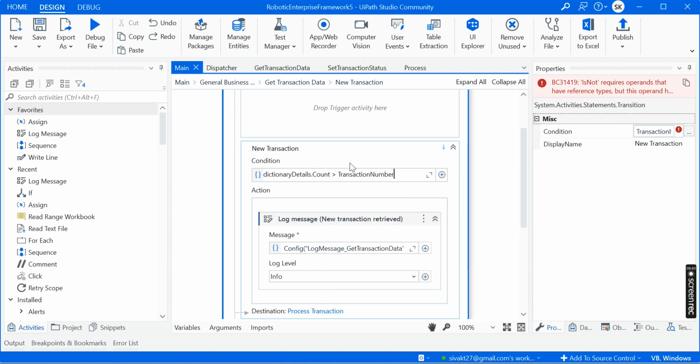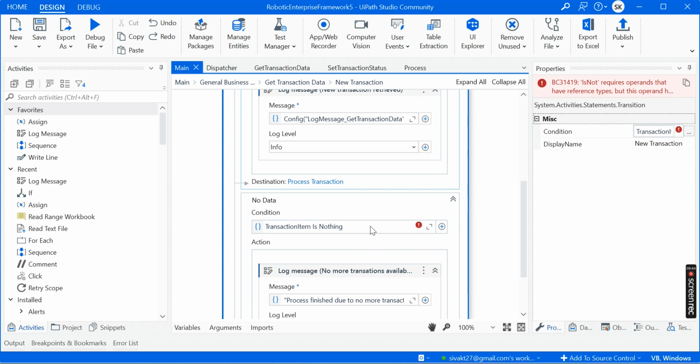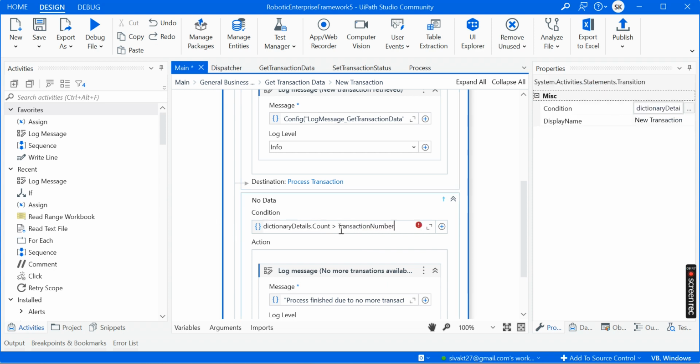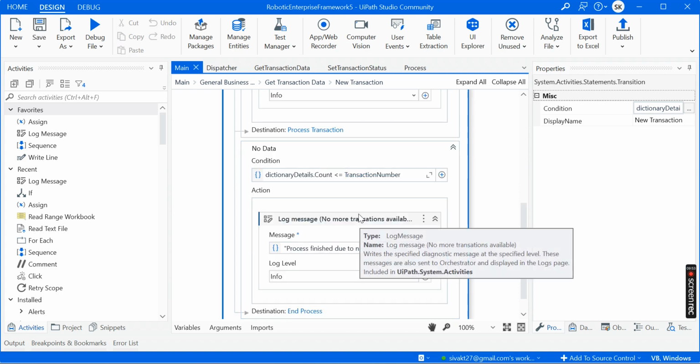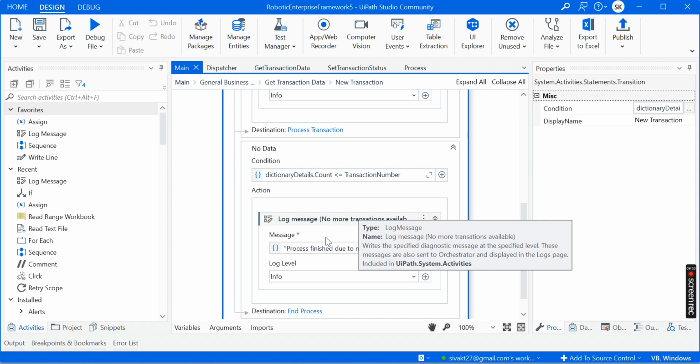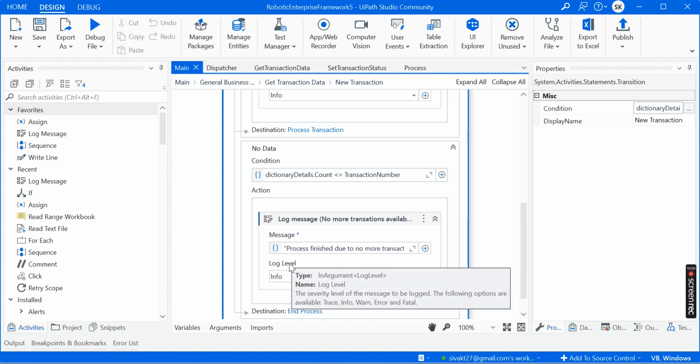If this condition is true, it means we have details to process, and if it is less than or equal to, it means we don't have any details in the dictionary to process. In case you are extracting key or value, this expression will change.